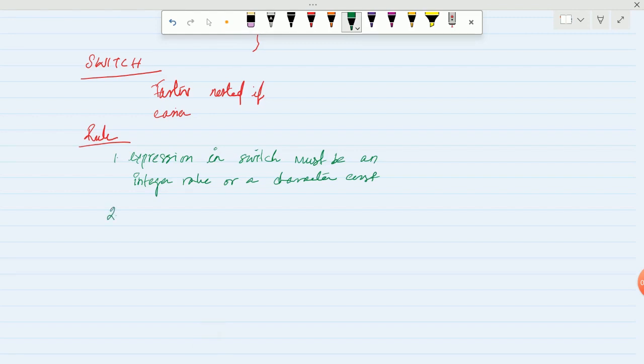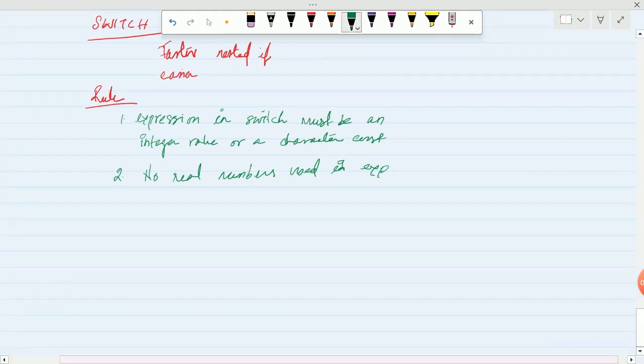And the second rule is: no real number should be used in the expression.